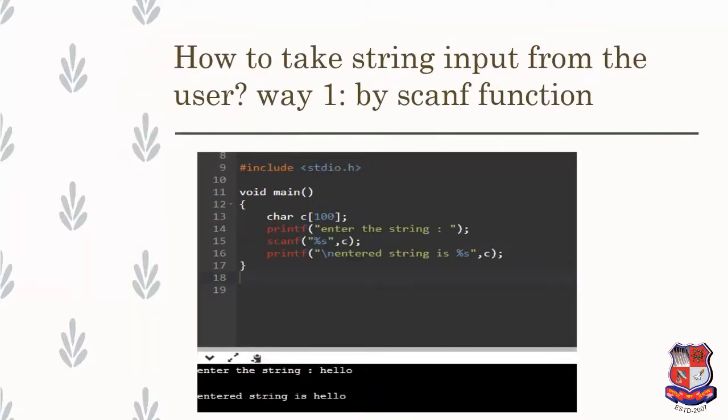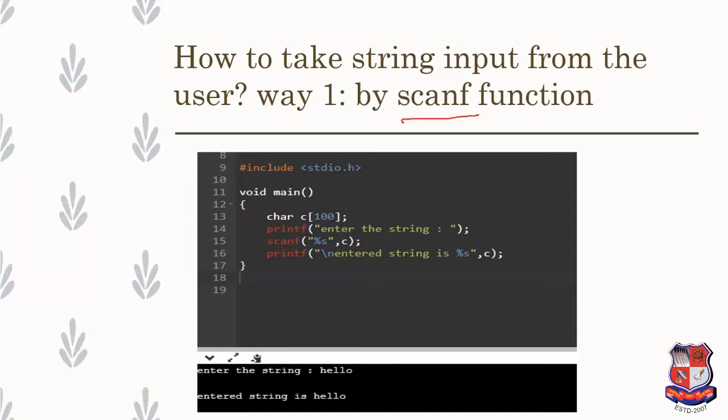Next example. There are various ways to take string input from the user. What we have seen in the previous slide was that we were declaring and initializing the string by giving the value directly from our side. But what if I want to give the string from the console, so that the user inputs it and my string takes it? For that, there are three ways. The first way is by the scanf function. We are all familiar with the scanf function.